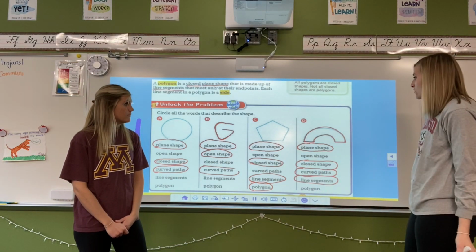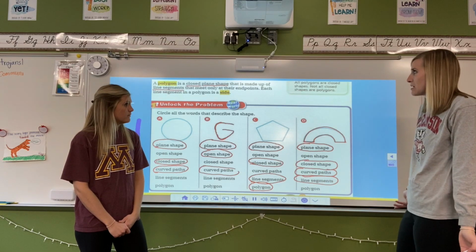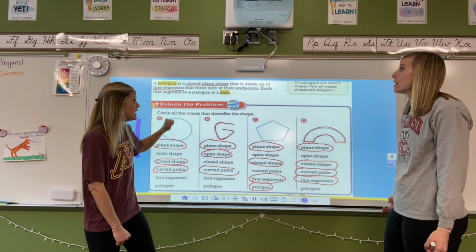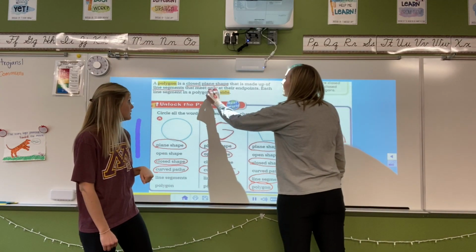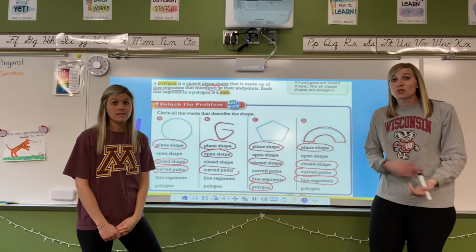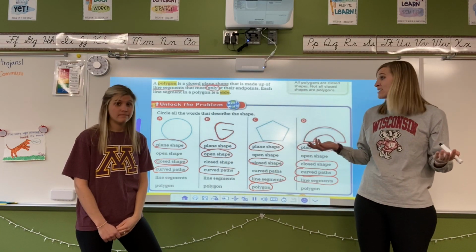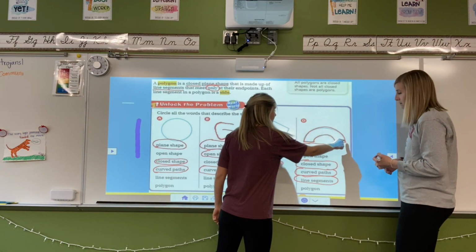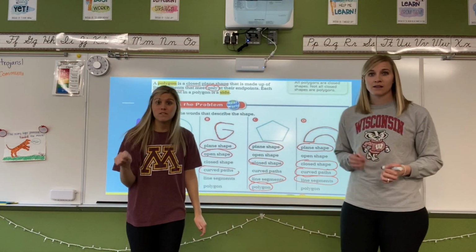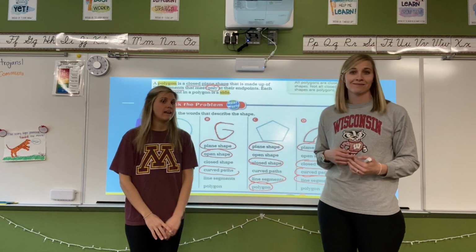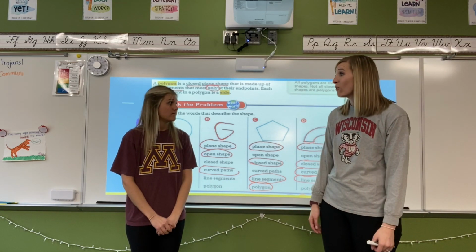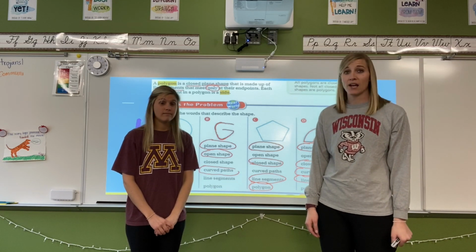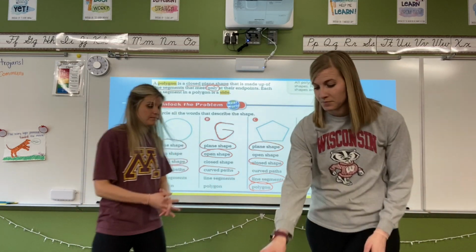Okay. So, why wouldn't this be a polygon? Well, because it says a polygon is made of only line segments. Ah, only. So it means a polygon has no curved lines? No curved lines. So this right here, from here to here, is not a line segment. That's a curved path. Because it has that, it cannot be a polygon. Man, so the polygons have strict rules. They do. Okay. Let's see what else we've got. Let's keep going.